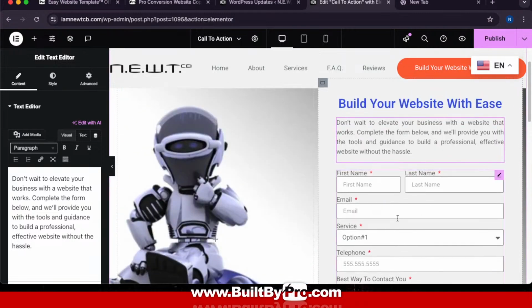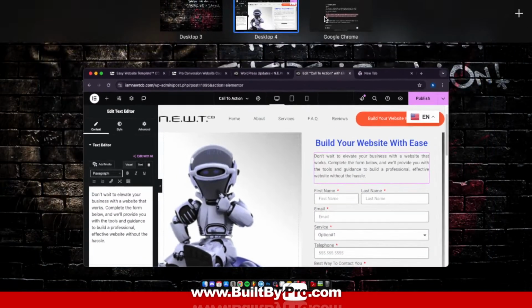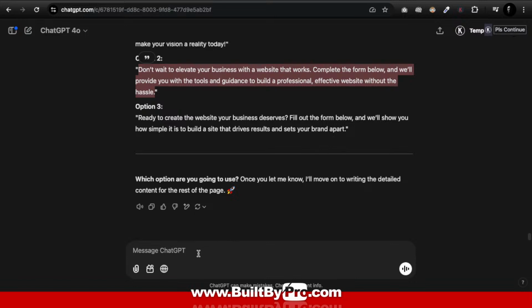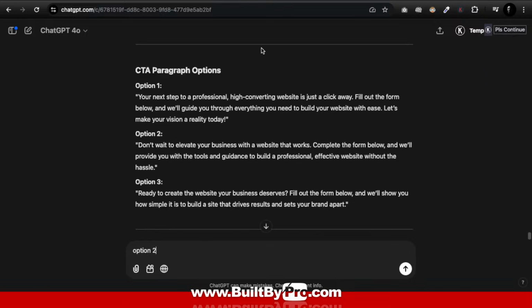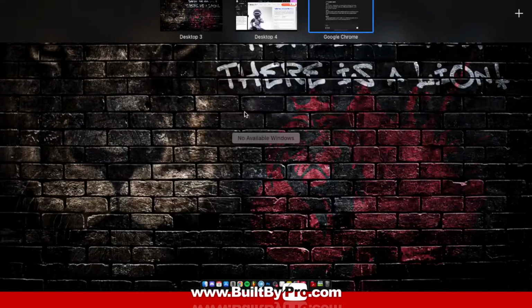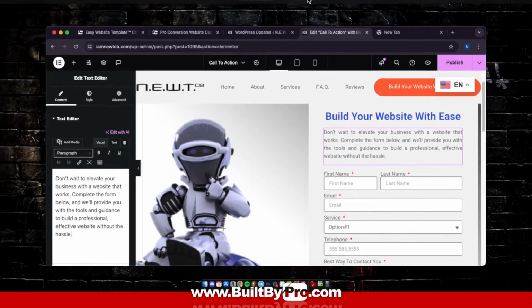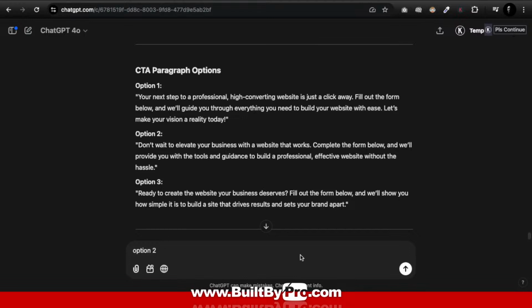And before we get into the form, we're going to move forward with the rest of the content. So we'll go ahead and tell ChatGPT that we went ahead and used option number 2, and we'll click on Send.